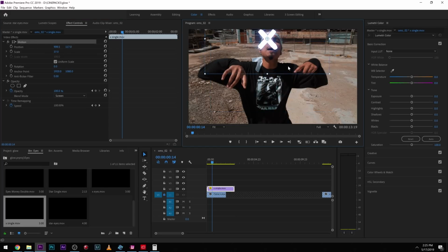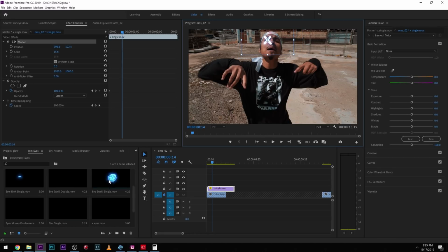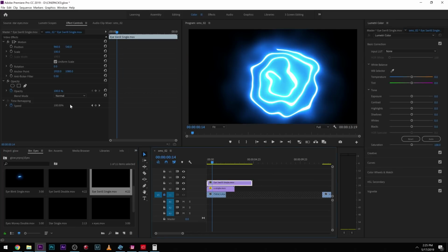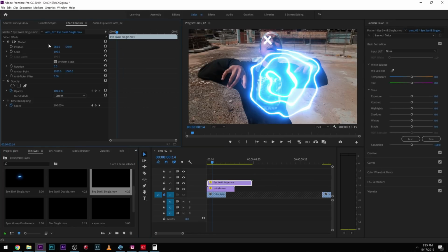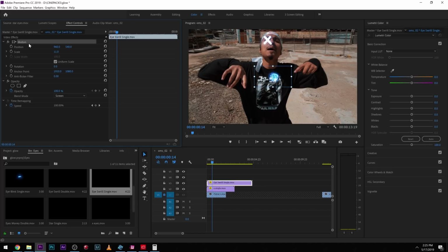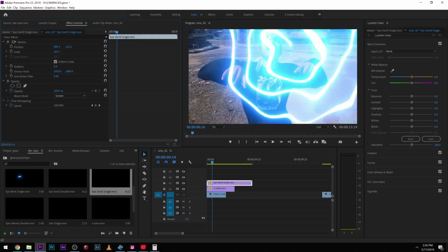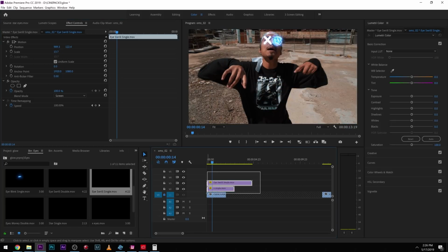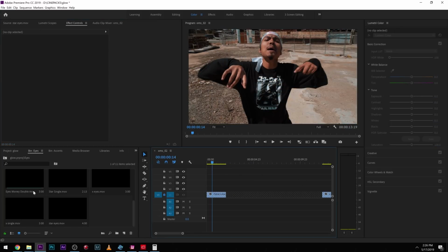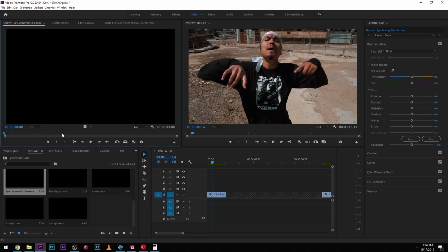Or if you want to mix and match, I've actually never thought of that, but you could. Let's say you want that one there, and then a swirly on the other. You can easily go screen, scale that down, go to motion, and then you would just have to track these individually. You could easily do that if you want to, but depending on how much you're zooming in and out, it can get a little tricky. So that's how you do those. So that's pretty much for the eyes. We also have $ eyes.